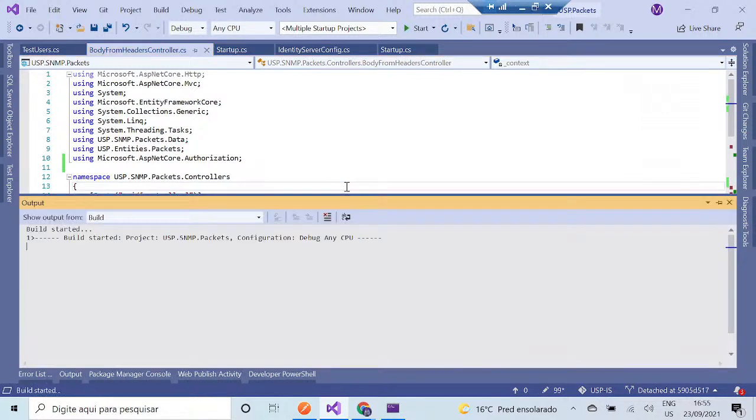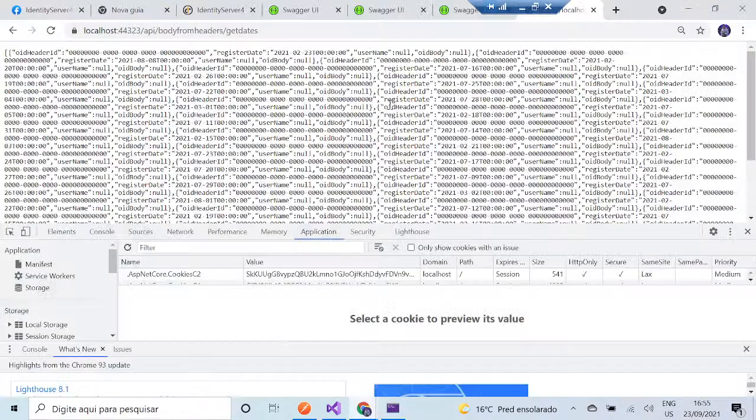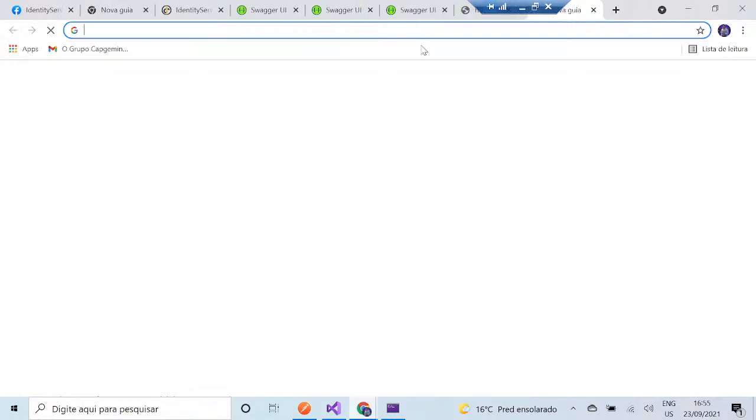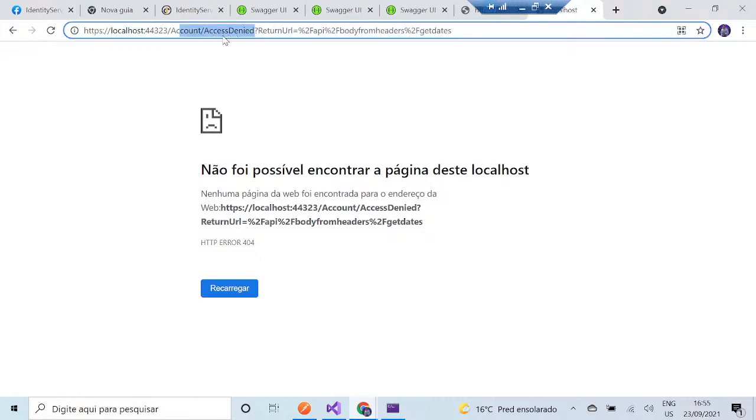Let's go. I'm expecting 403. That's right, there is an access denied. I think it is not configured, and returns an MVC page.